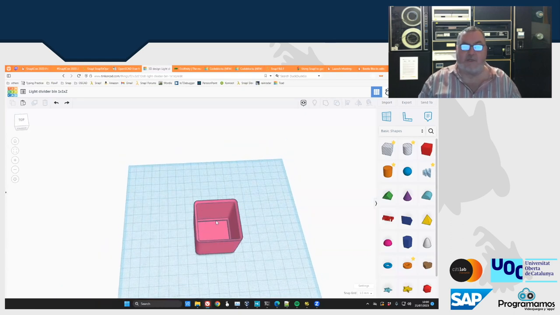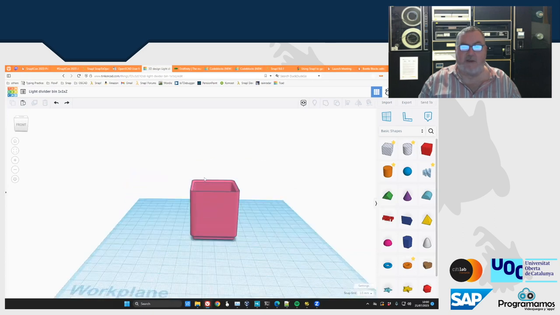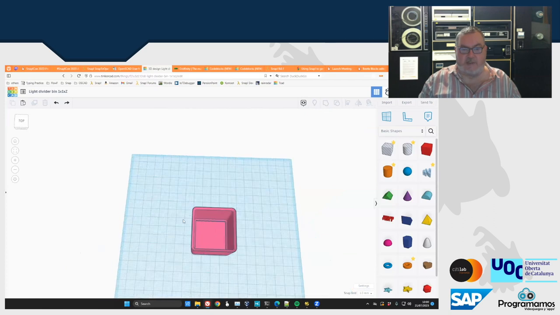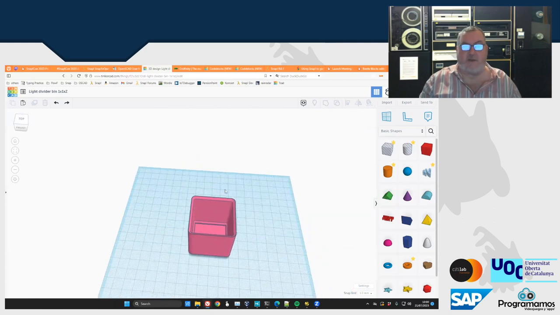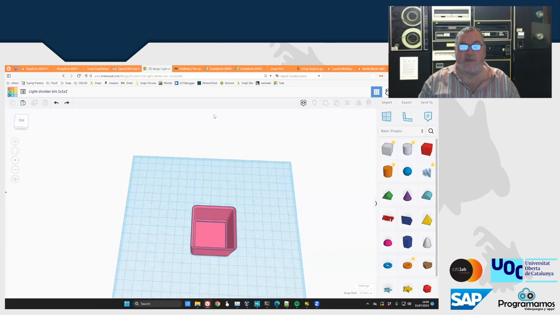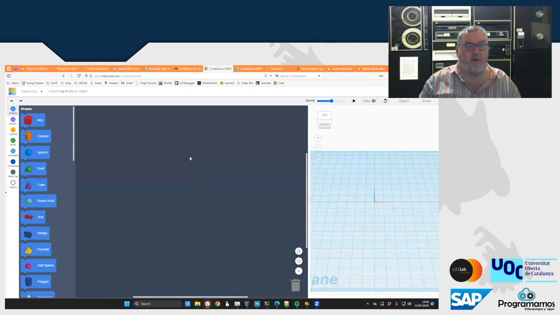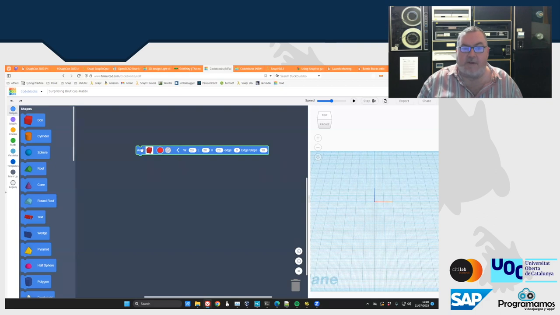But I ended up wanting to produce these bins called gridFinity bins, but parametrically. I wanted to be able to change the wall size and stuff like that. And you can't do that directly in TinkerCAD, but it has a sort of companion program called Codeblocks. And this is Codeblocks. It's basically a Blockly-based language. So it's horrible. I don't like Blockly. But, you know, you can do things like this.